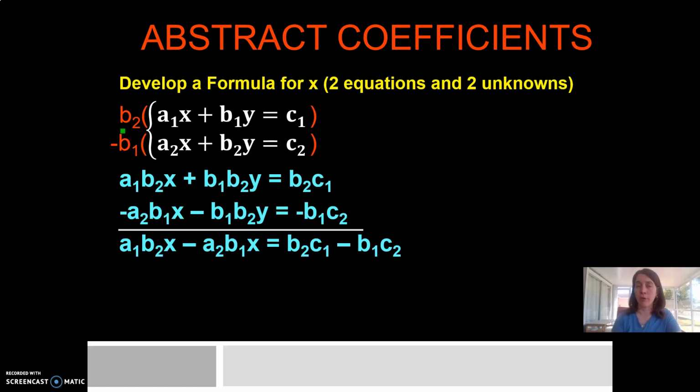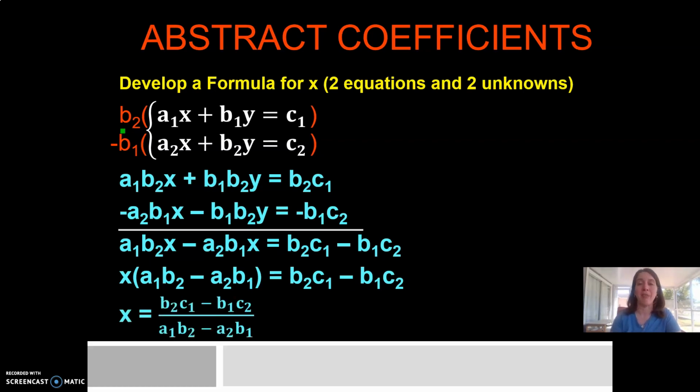If our job was to solve for x, we noted that the x was inside of both of those terms on the left-hand side, so we factored it out to the front. We pulled out our common factor. To finish getting the x by itself, we divided that parenthesis over to the right side of the equation, and it gave us the following answer. b2c1 minus b1c2 all over a1b2 minus a2b1. That's what we did back in lesson 62.